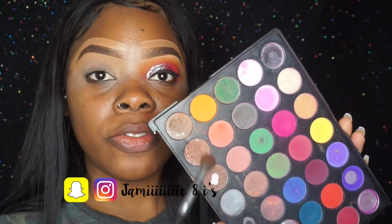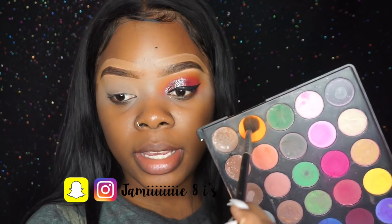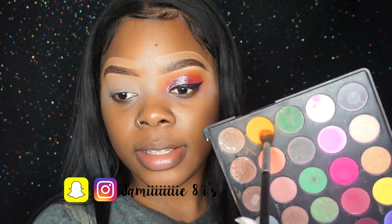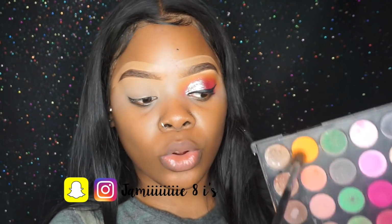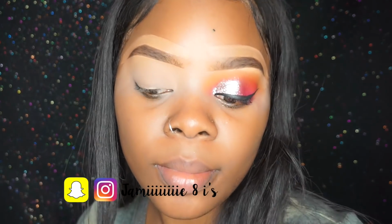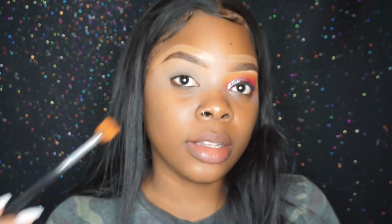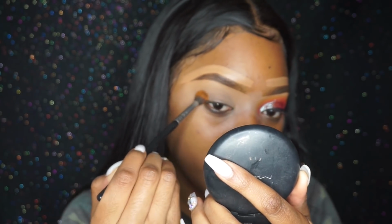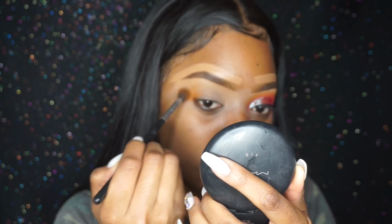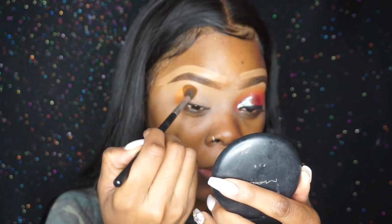First, we're going in with the 35C palette using this color right here, and this is going to be another easy look using only 3 eyeshadows. I'm going to really swirl my brush in there good. When I pack on the color, I always start on the outer V, pack. I don't swish it, I don't sweep back and forth initially. First, I just get the color onto my eye.